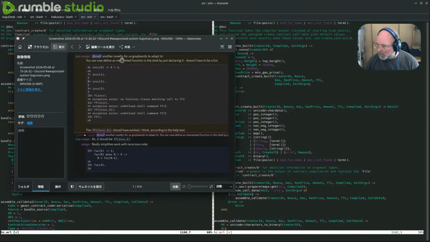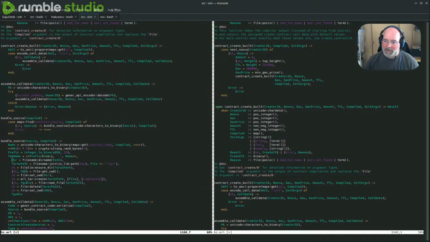He's saying you can now define an interpreted function just by declaring it. It doesn't have to be a function. You can just write your stuff. It's more Lispy now. It's pretty neat. A rare win.